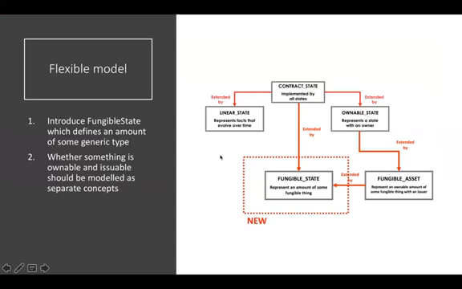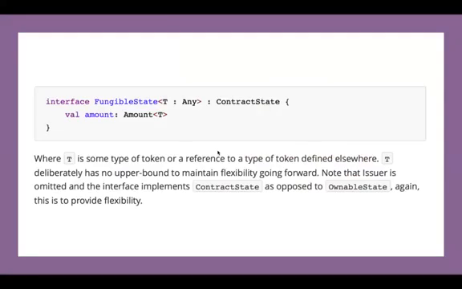Does that make sense? What I can maybe do is show you some code afterwards. I've actually made the change in the code base to support this. If you go onto the master branch of Corda and look inside the fungible asset.kt file, you'll see that fungible asset implements fungible state. So we've already implemented this in the platform. Hopefully that answers your question.